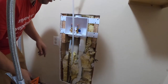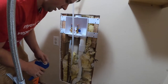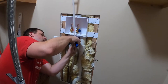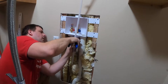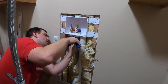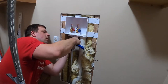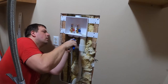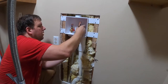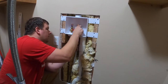That in there in order to get the correct height. Cut it a little bit long. Okay, so I got that in place. Take that up and fold that down straight.